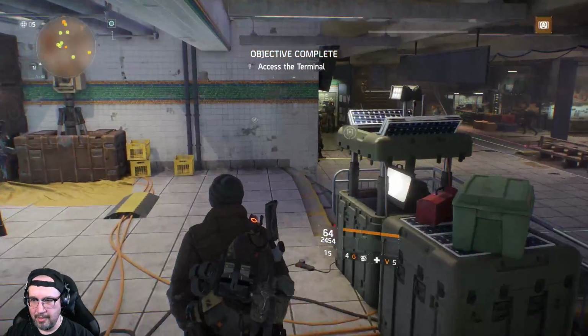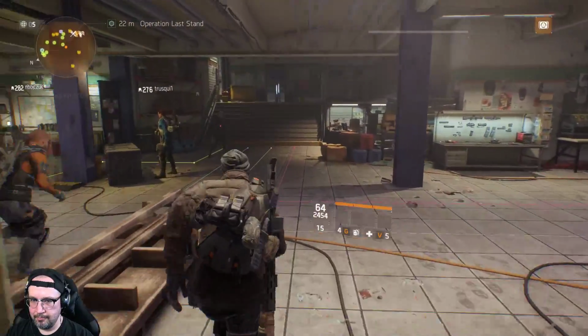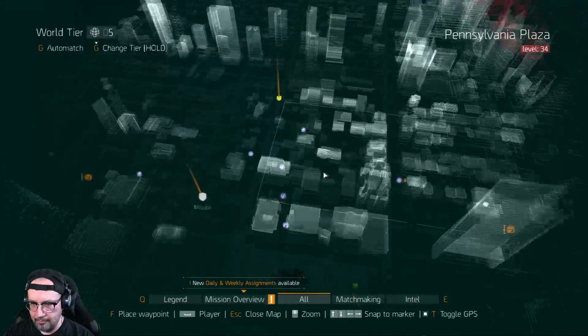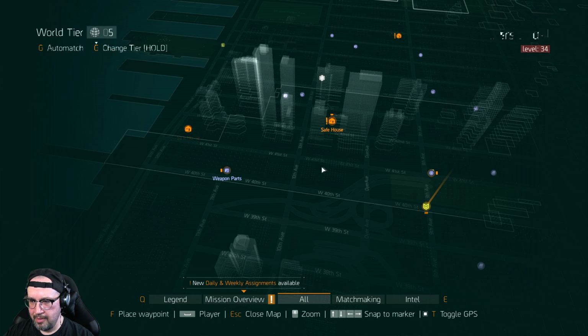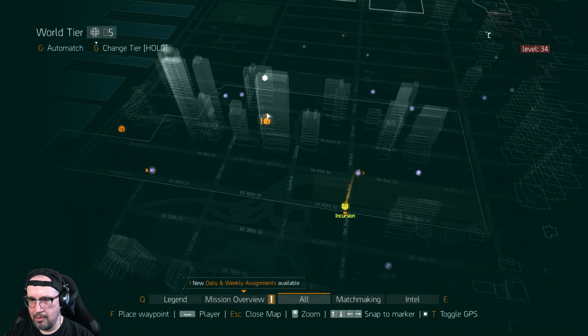Okay, well that's nice. I'm not doing that, so... Mark my words. Best gear for the streets, right here. Alright, so let us go... Gonna go back up here, I think. Alright, so what is this one? Hell's Kitchen. Let's go to that.